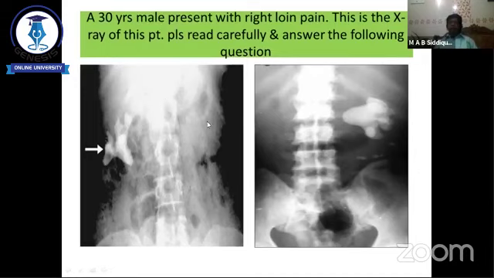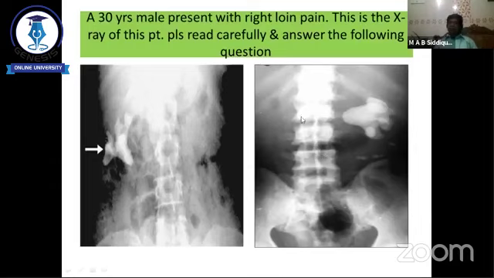So this is the plain X-ray of the kidney and urinary region showing a radiopaque shadow, and it is better if there is a full X-ray, so that you mention the vertebral level. Like that, I said this is the fifth vertebra, this is the fourth, this is the third, and this is the second, at the level of the second vertebra. This is a very authentic way to mention the height according to the vertebral level by counting the vertebrae.